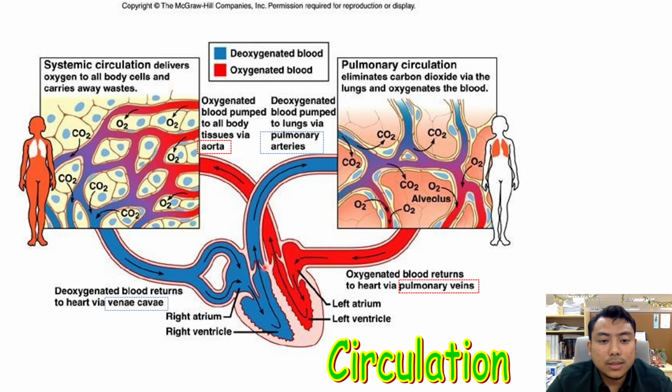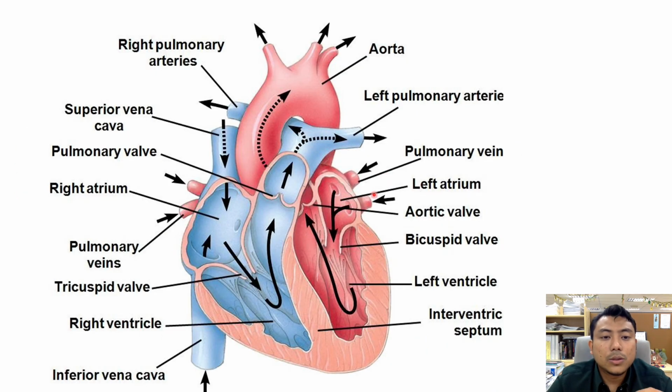Okay, so here is the circulation of the blood. So we have here systemic circulation, and this is the pulmonary circulation. You guys can refer to this in your lecture notes. Okay, so you guys can refer back to what I've said on the previous slide. So this is another diagram showing you the arrow jumping here and there. Okay, so let us get down to the business. Okay, so where shall I start? I'll start from this dotted arrow over here.